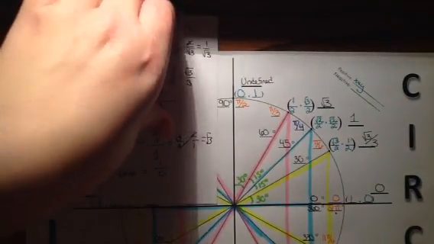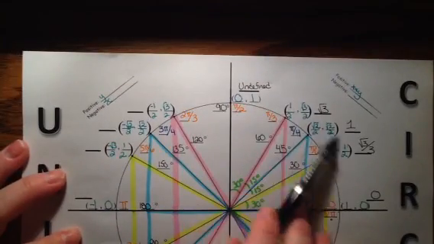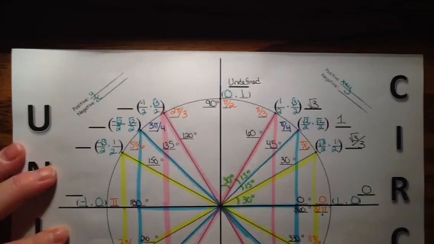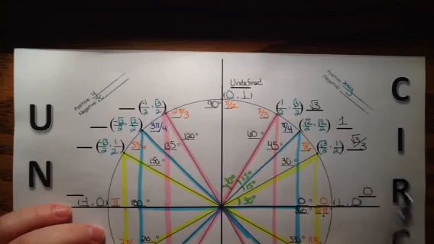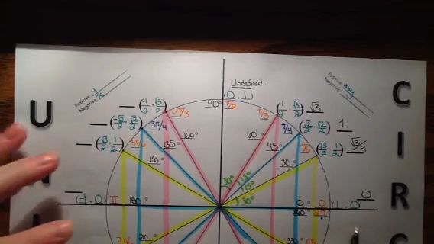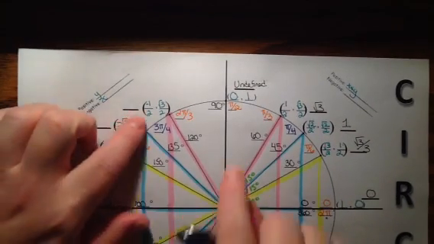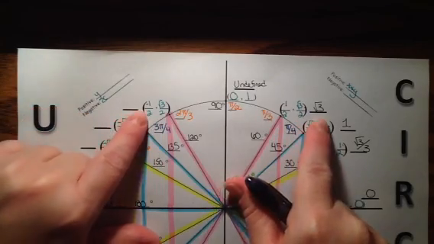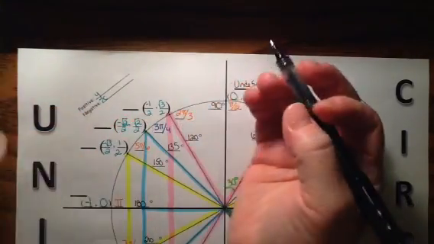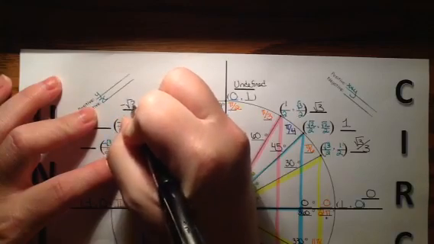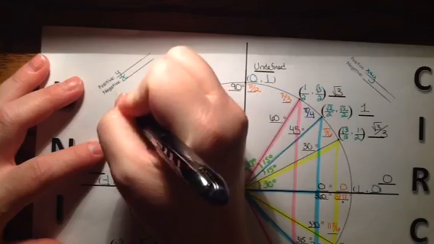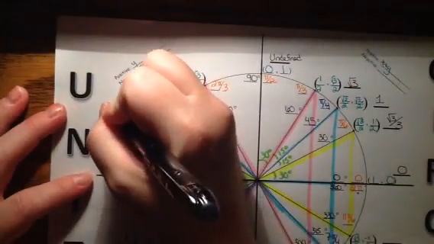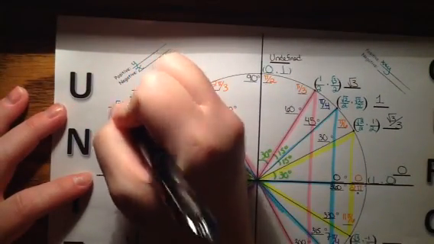So now we're going to use the same principles we used before when we made all our little bow ties and use these values over here to fill in the rest of the circle. The x and y values don't change. All that's changing is their sign. So if I go over here, the pink bow ties are friends, only now one of these is negative, so a negative divided by a positive is going to make a negative root 3. And this is going to be a negative 1. And this is going to be a negative root 3 over 3.